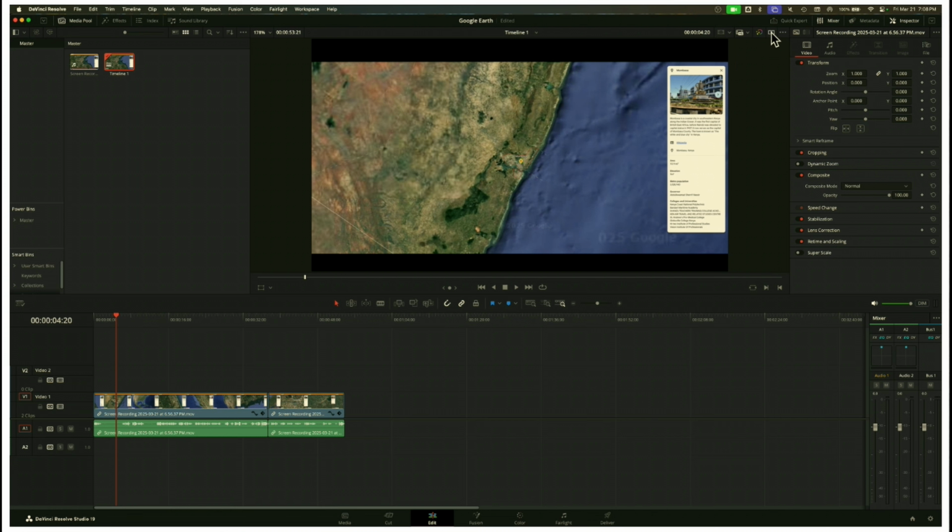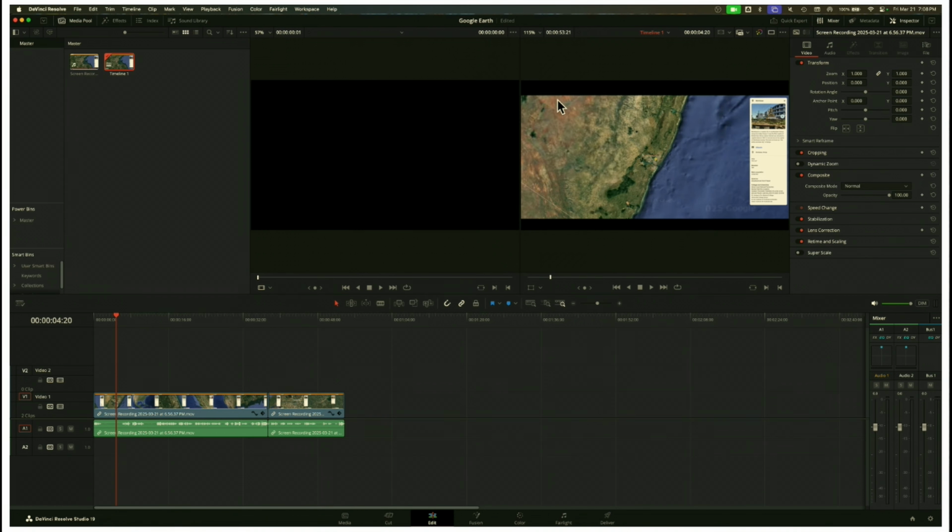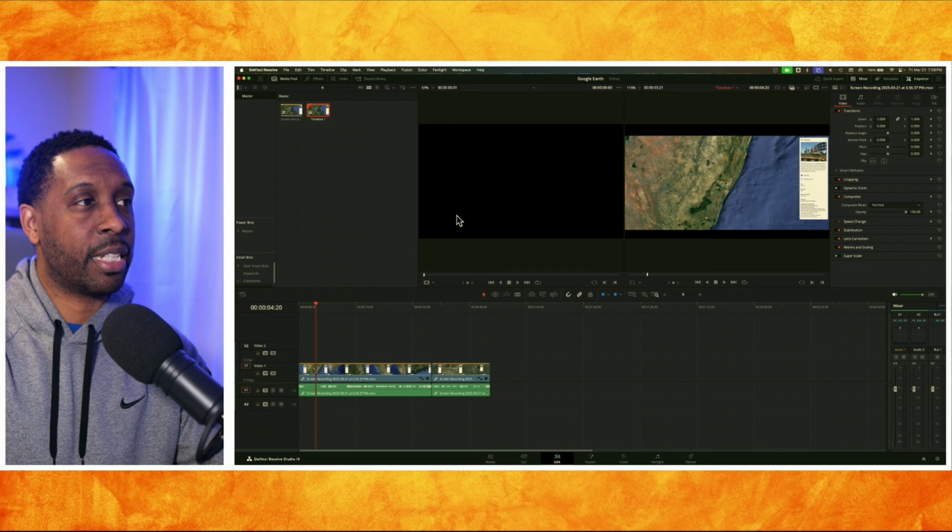But you can also, if you have a widescreen computer, or monitor, I should say, you can make it show double screens. This is helpful if you've got some other source material from your media pool that you want to have inside of there, so you can actually preview some stuff and then decide to drag it down into your section here.